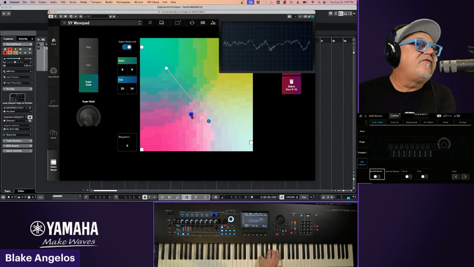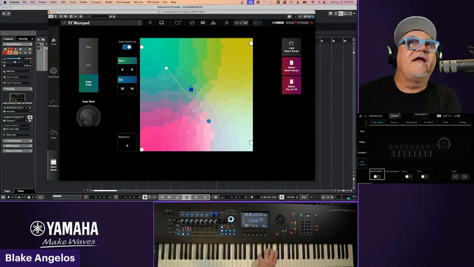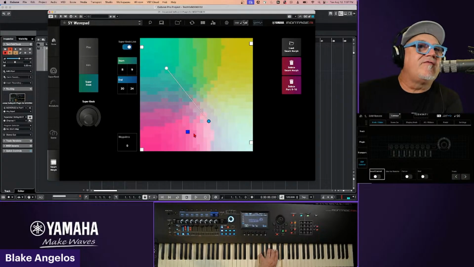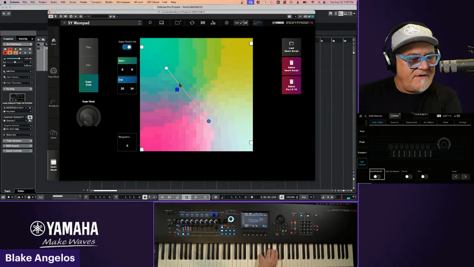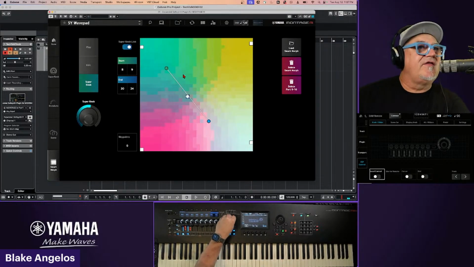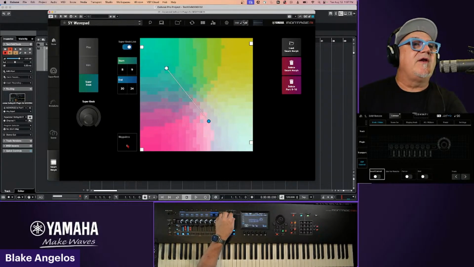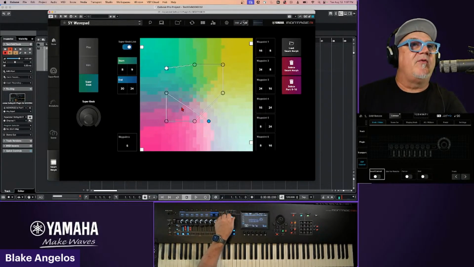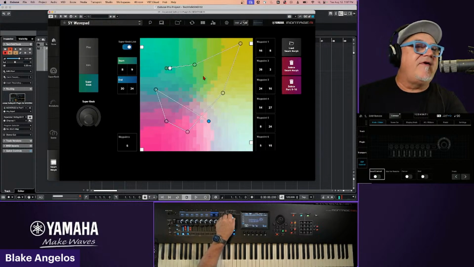So if I move, literally, let me hide this out. I can use the SmartMorph in here as well and morph through stuff as I'd like. I can also use the super knob. Right now there's only 2 waypoints. We don't want that. How about we add 6 waypoints? And then I can literally just grab these waypoints and move them where I want. It's a very cool interface.